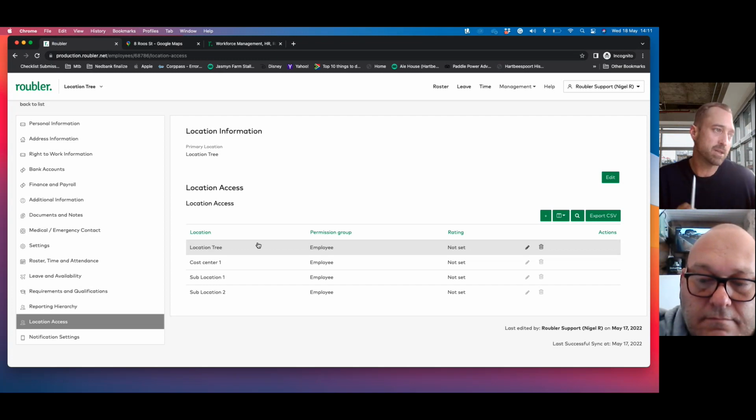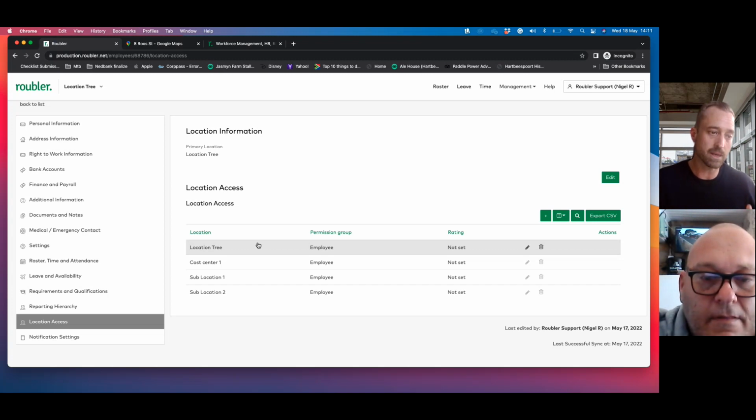It used to always be a pitch that we used to say, hey guys, having a centralized rostering system means you can send people to different places. You can look at demand. How's demand meeting supply in terms of your manpower cost? And Rubler enables you to do that. But never more than recently has that become something that people are actually doing.